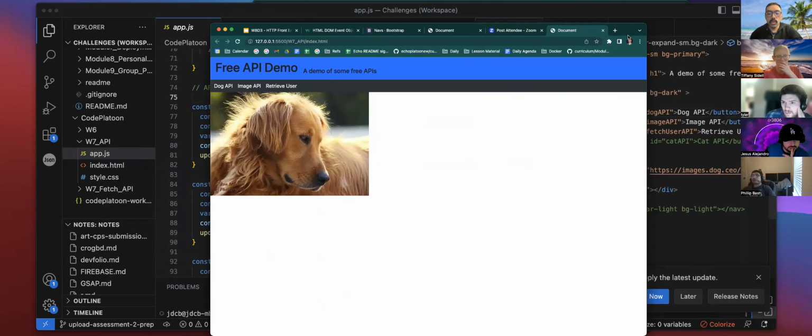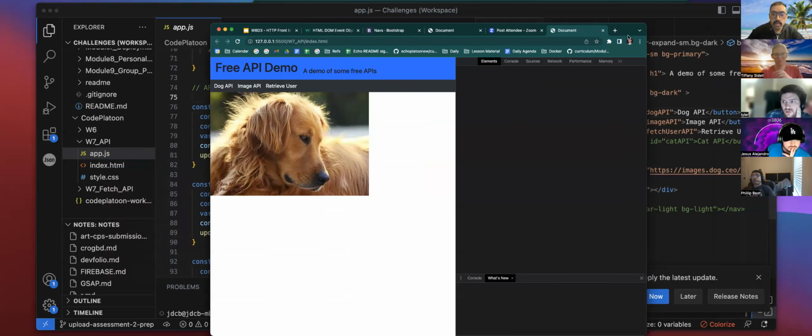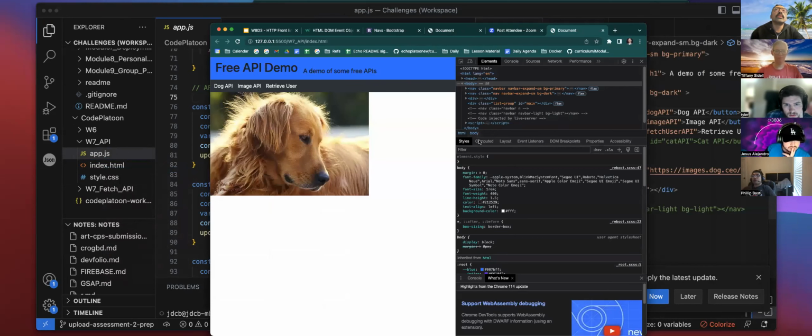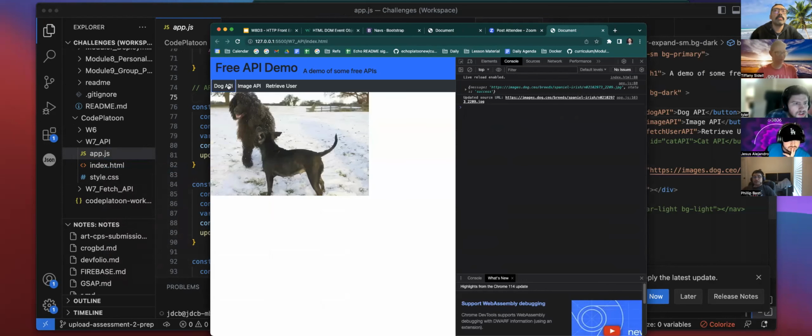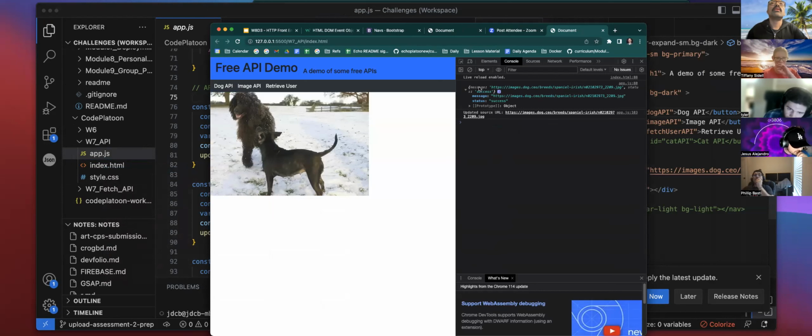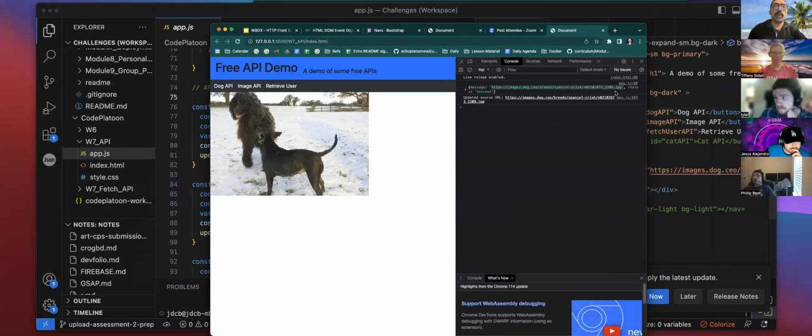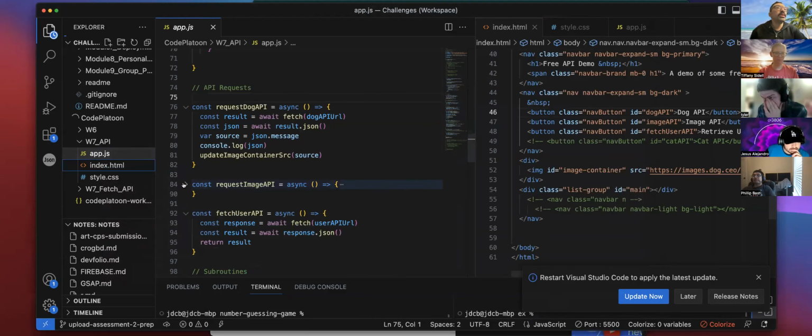Let's go into our little panel here. And when I click on Dog API, we can see the JSON response. And it is a very small JSON file, but it has a key message, and the value is the URL to the image.